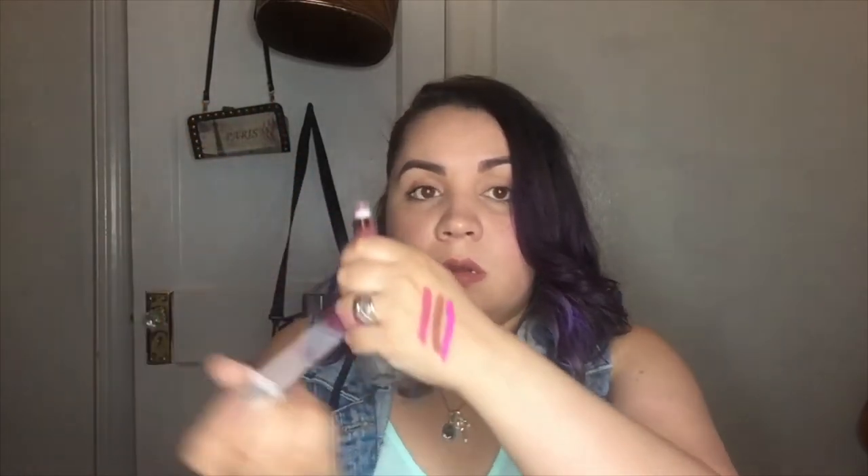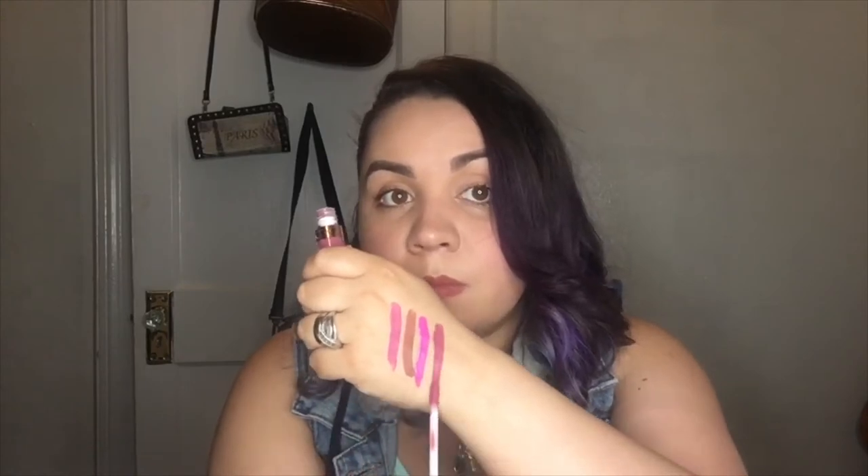This is Catnip, which is a light pink. In comparison it's still pigmented, but it's going to be lighter than Party Pink — more of a mauve color. When you put it on it actually doesn't even look pink, which is crazy because the color in the bottle and the box is definitely different than what comes out. Next to the others, it looks much more mauve.